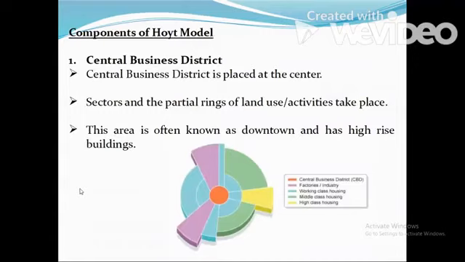Then we see the various components. The first one is the CBD, and according to that, it is very much similar to what Burgess has said, so I won't repeat the same thing. And just like I had said, according to him, the classes would be similar. That is, land use within each sector would remain the same. The industrial sector would remain industrial, as the area will have the advantage of the railway line or river, etc.